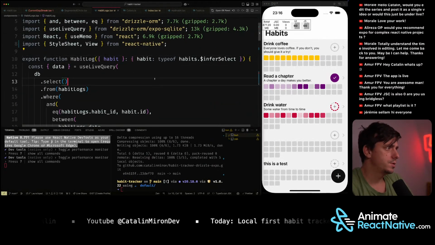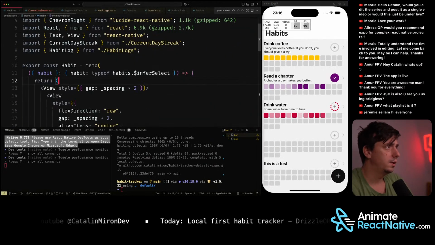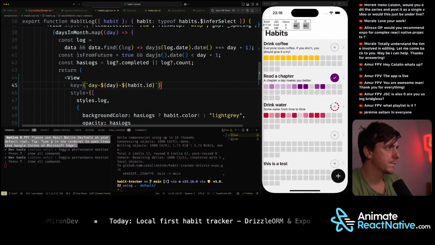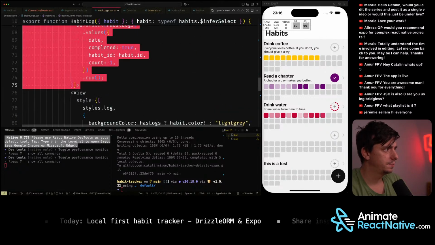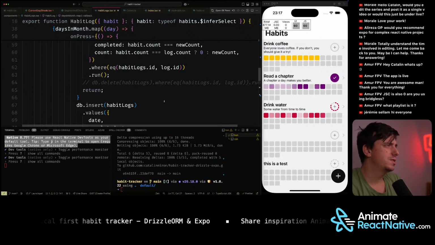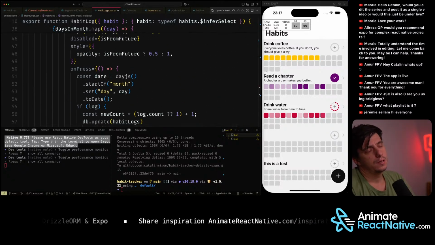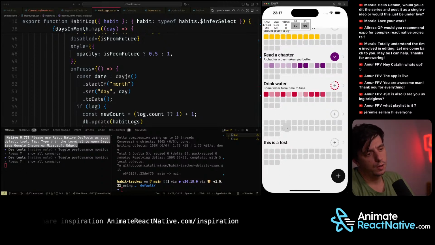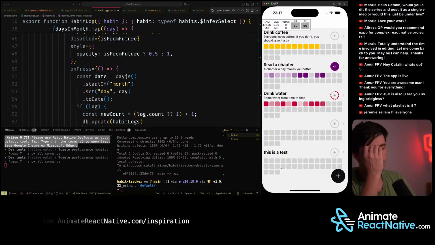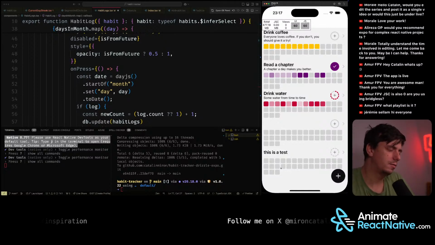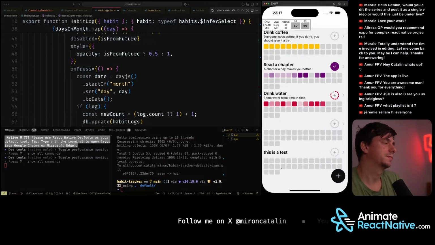Yeah, so this is with the pressable. How many days do we have? Let's say 31. 31 multiplied by 1, 2, 3, 4, 5, so it's roughly 160 different views.